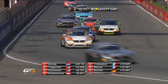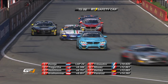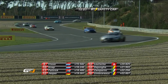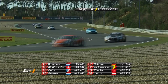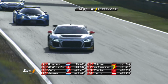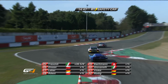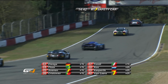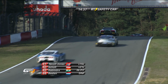So for a lot of these drivers, such a period running behind a safety car is still a bit of a novelty, almost inevitable when you start so many cars. The smallest of spills, I must say, I'm very impressed with the driving standards so far in the opening round of the 2018 GT4 European Series. It'll be very easy to make a trip up, particularly on a track that's narrow, a track that has 4 chicanes, and we do see drivers kicking up the dirt and bringing it onto the track, which makes it very easy to put the power down too soon on the dirt and go for a spin out of those chicanes. But so far, so good.